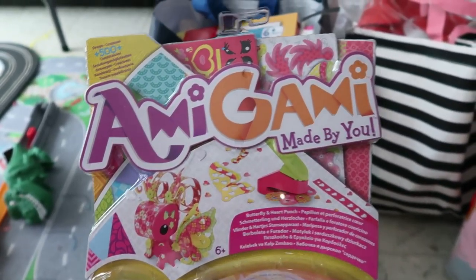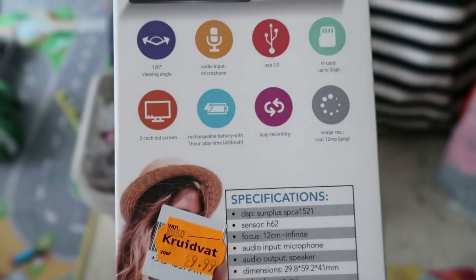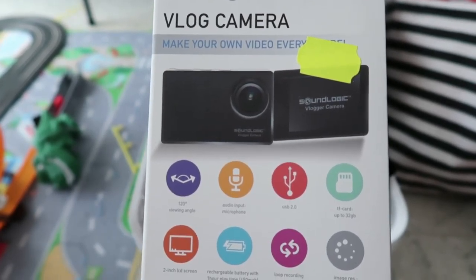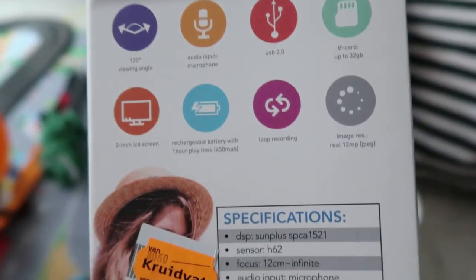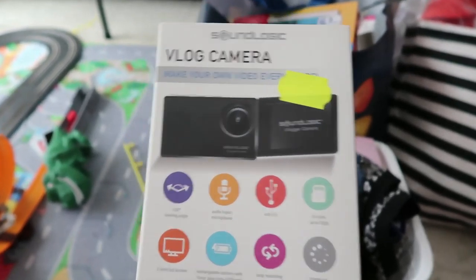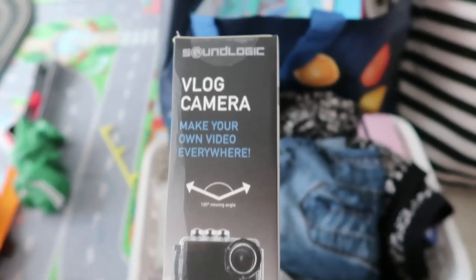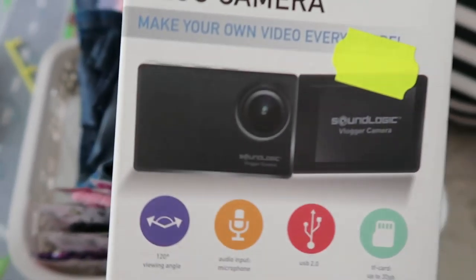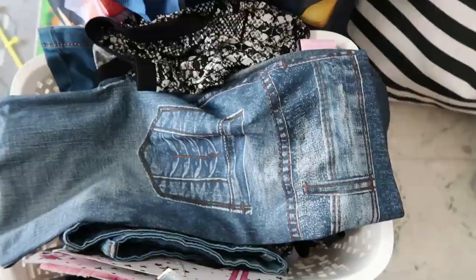This is my favorite part — I'm not really sure about this, but if you look at it, it's a vlog camera from Sound Logic. I took a risk and bought this one — it's for €30 euro. I might also make a video about the Sound Logic vlog camera and how it works, because it says it's a vlog camera you can use everywhere. It's also waterproof, I think. I'm going to make a video about this and we'll see how it works. It was €15 euro. Let's put this aside. It's like a jeans cycling pants.